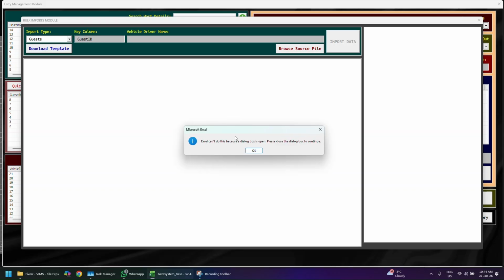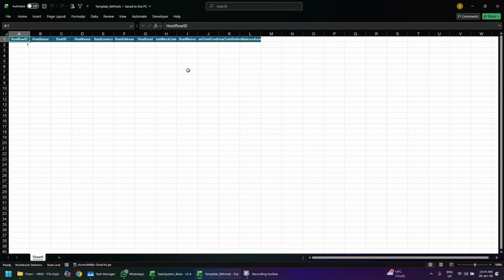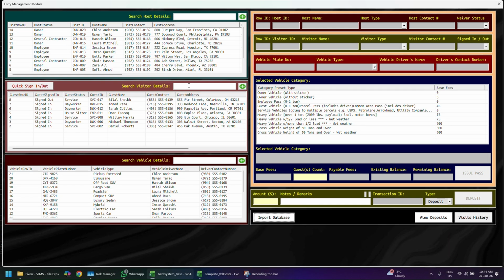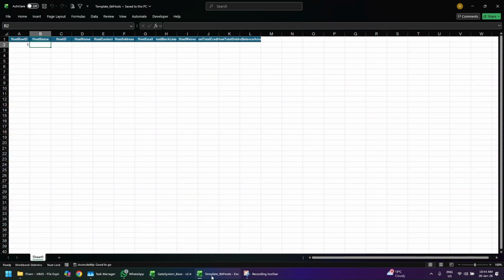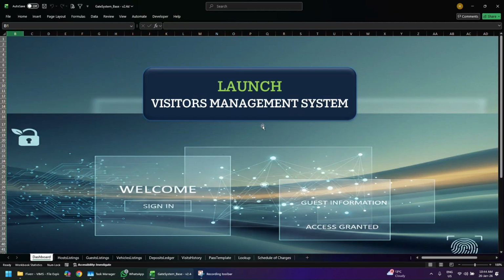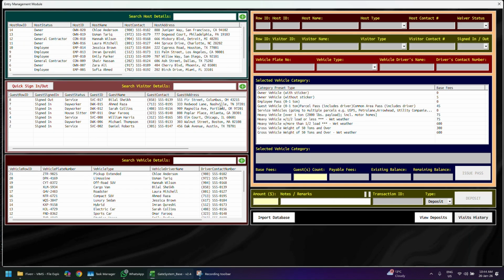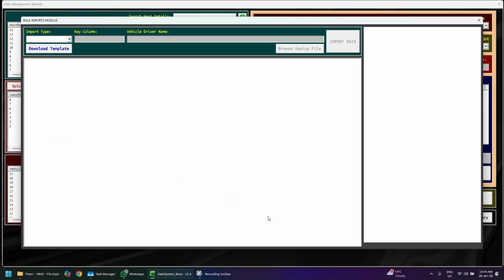We can enter data here after closing this form. Okay, and then we will be able to import that. After updating them, we will come back here.